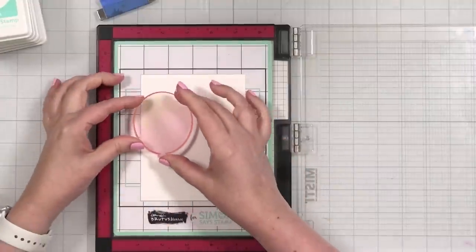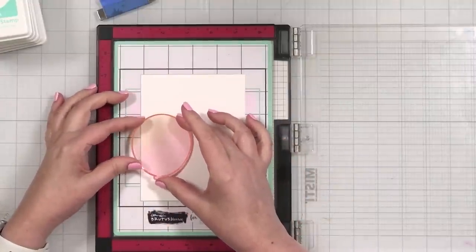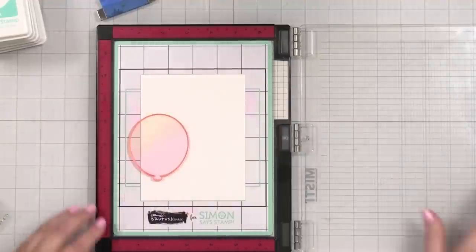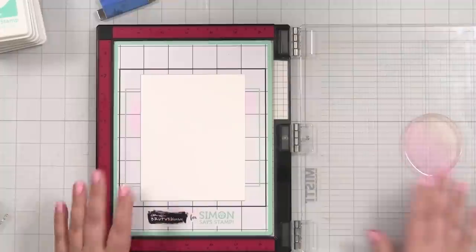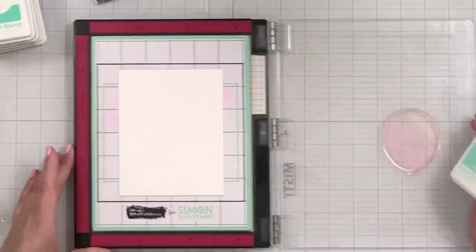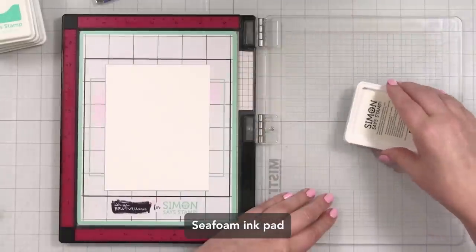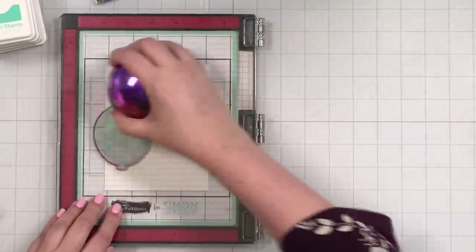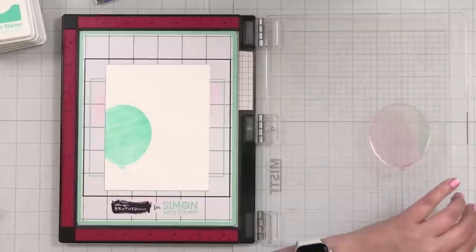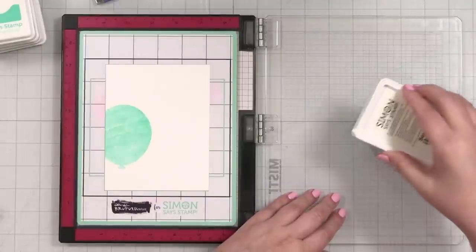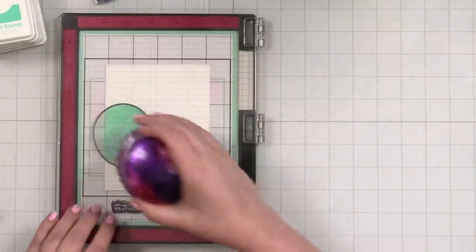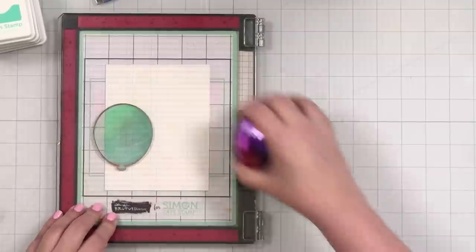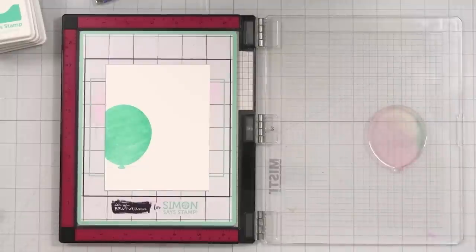I'm going to start with my largest balloon and put it right here, maybe go off the edge just a little bit. Pick this up. I'm going to start with my first color, which is seafoam. Just ink up this stamp really well, bring it down, and transfer the color. I'll be using a stamp press throughout, because this is really nice for my wrists. If you have issues with your wrists, you can also just use your sleeve. Opening that up. I'm going to wipe this down.